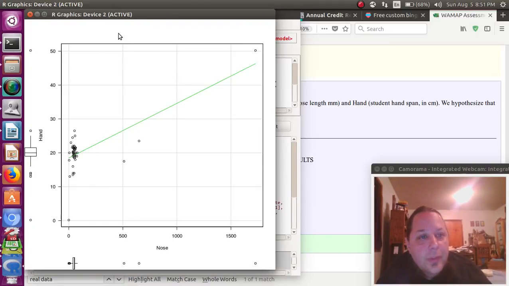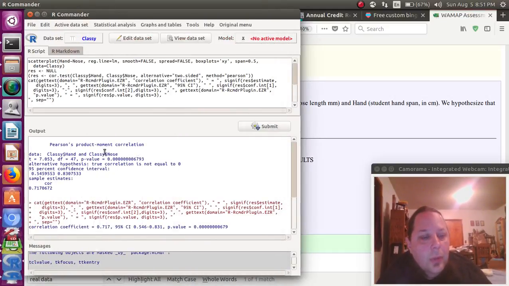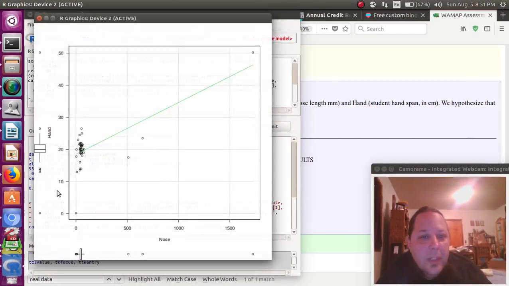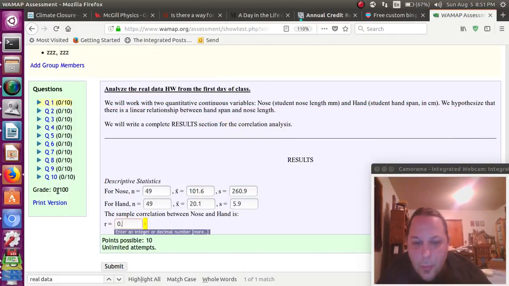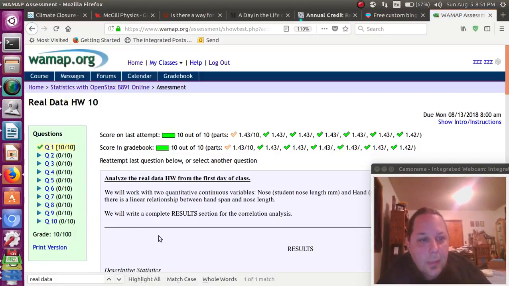If you're using Windows or Mac, you can right-click on it to save it. More on that later. I'm going to put it away for now. So here's the Pearson's R. And I need at least 2 decimal places for this to be correct. So it's going to be 0.72, or there's a little bit of wiggle room in that too, but less for obvious reasons. It's a smaller number. 0.72. And then I click Submit. And it has marked me as correct.